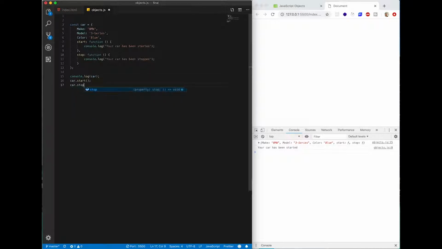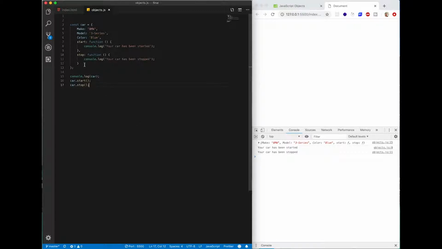And then we can do car.stop, and this would be turning it off, and this would kill power to the engine. This would maybe turn your radio off, maybe turn your AC off, and roll the windows up. So anything in this object, and this would normally be car1, so this is your main car. And if you wanted to program something on your phone, you would have all these in here. Const car1 equals this, and you might also have a URL for a photo in there so that it brings up a photo of your car when you look at it. So those are all different things you could have in that.